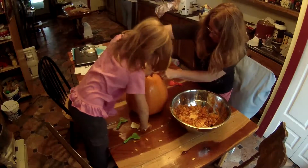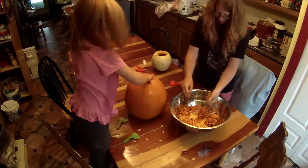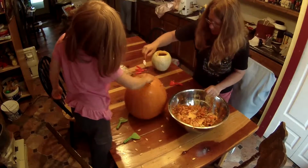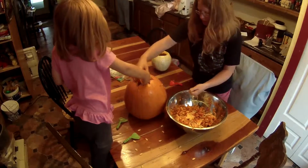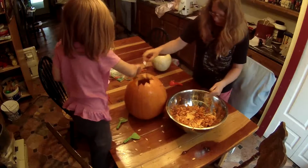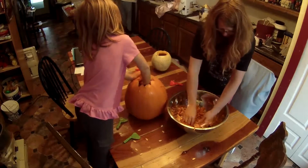You take your scraper and scrape right along this edge. From the top. From the top like this? Yeah. Try turning your scraper around. This direction. Now scrape. Start right here and go clear to the bottom. Push hard.